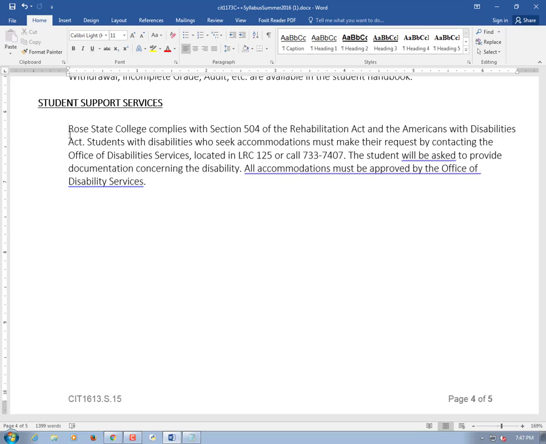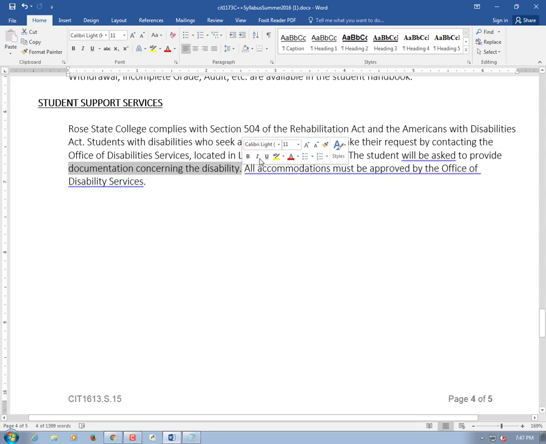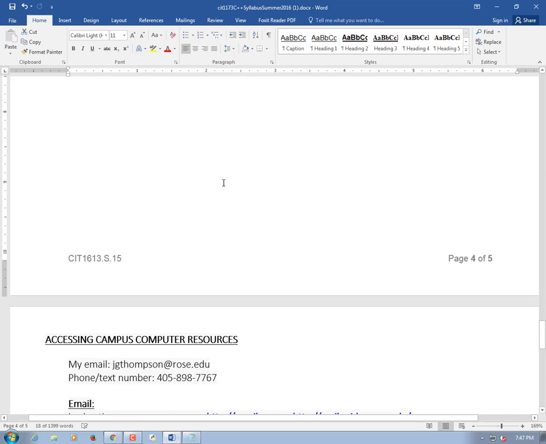Some people have had to have me sit there while they take the exam so that I can explain the questions to them. I will do that, but in order to give you that help and to make it fair for everybody else, you need to provide the documentation concerning why. So you go to the Office of Disability Services. They'll help you fill out a sheet. You'll bring it to me, and I will do whatever it takes in order to help you with the class. With only having 6 people in the class, I should be able to devote a lot of time to each person's work, not like a class with 30 people in it.